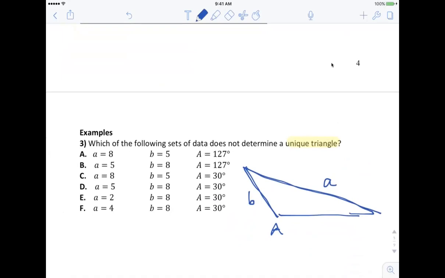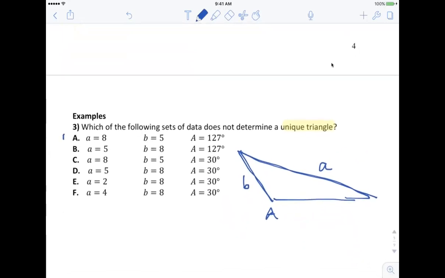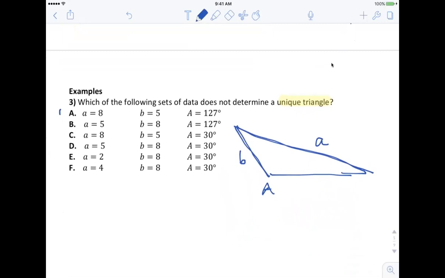So this one would be, let's just write them over here. That one has one possibility. Right? If you, on B, if you switch the sides, if A is only 5 and then B is 8, well, then A is just going to be too short. It's going to be a scenario where you have something like this, where that A is just too short to reach the other side. This is fixed because that angle has to be 127. And so there's just no way you can draw a triangle with that given information. So that's 0, not possible.